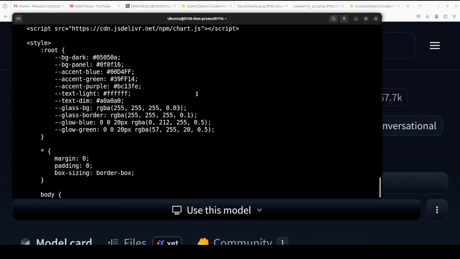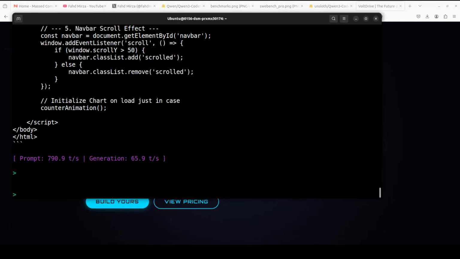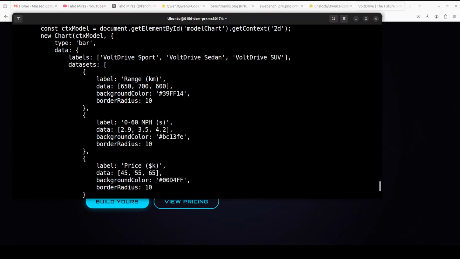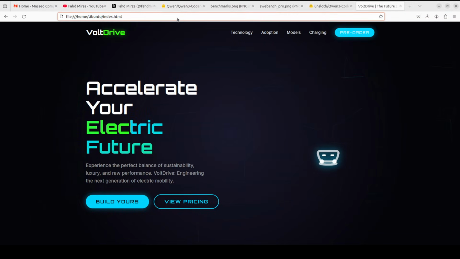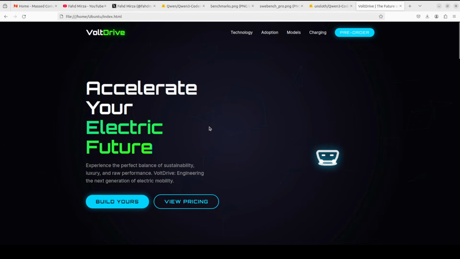It has already jumped right into the code. And it has generated the code and didn't take too long. And you know what, if I show you the result, I think you are going to fall off your chair. Look at this. I'll just reload it. I have copy pasted the whole code here, by the way, and then opening it in the browser. But look at this. This is simply amazing landing page.